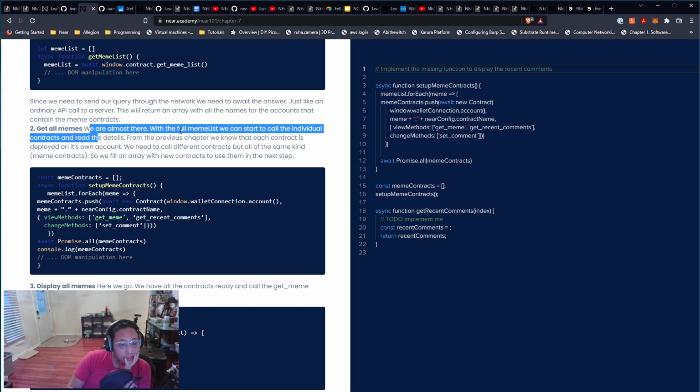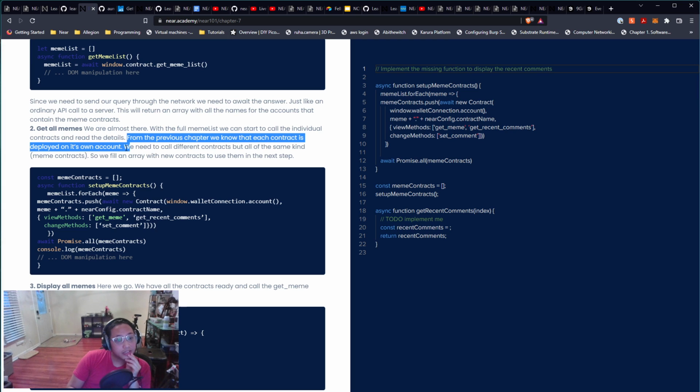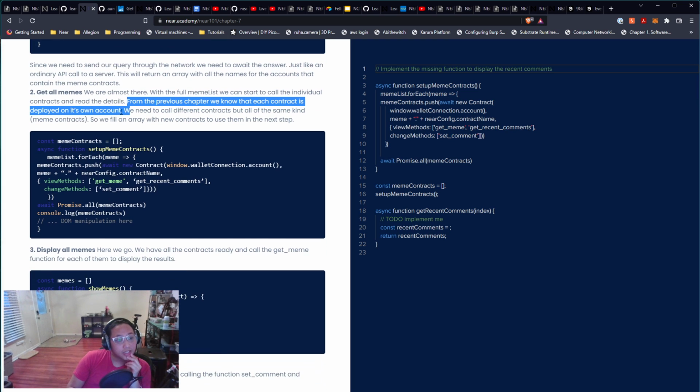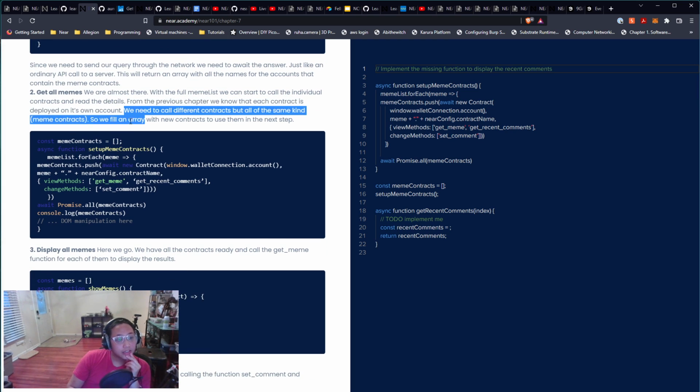With the full meme list, we can start to call the individual contracts and read details from the previous chapter. We know that each contract is deployed on its own account. We need to call different contracts, but all of the same kind, meme contracts. So you can fill an array with new contracts, use them in the next step.